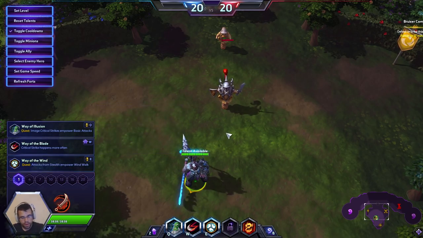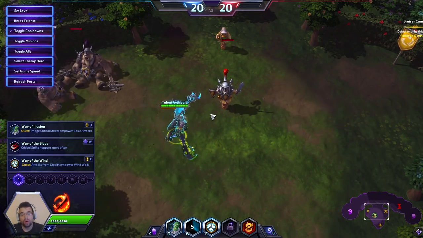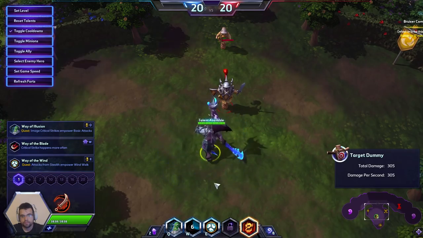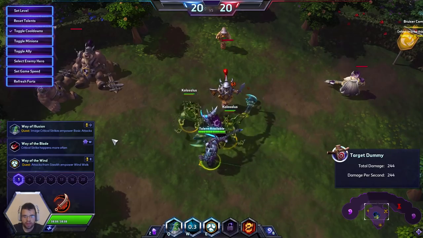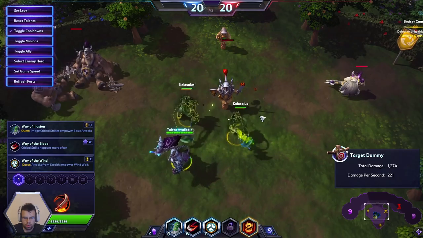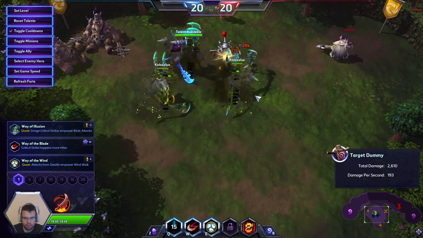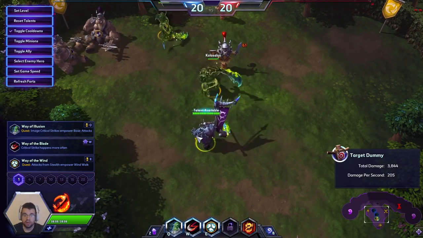I want to try something. If we enter our Windwalk and we press W, it doesn't break our Windwalk. That is so strong. Okay, anyway. Okay, so that does break it. That switches my location, that's weird. So when I press Q, it switches my location. I don't know what to say. Anyway.